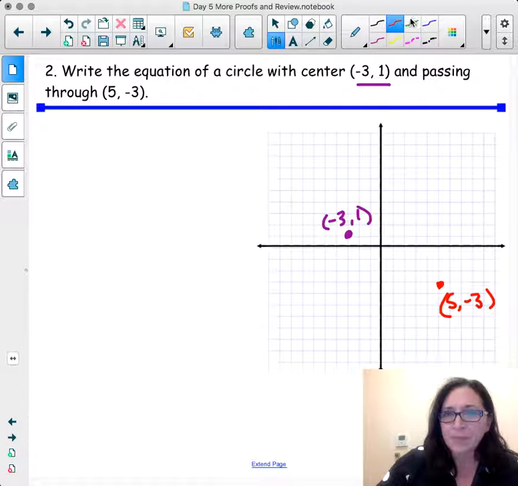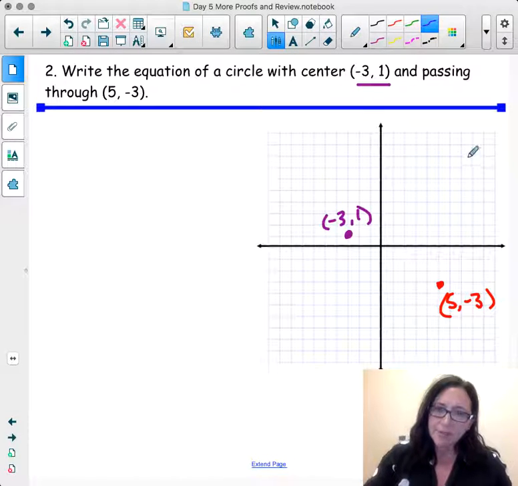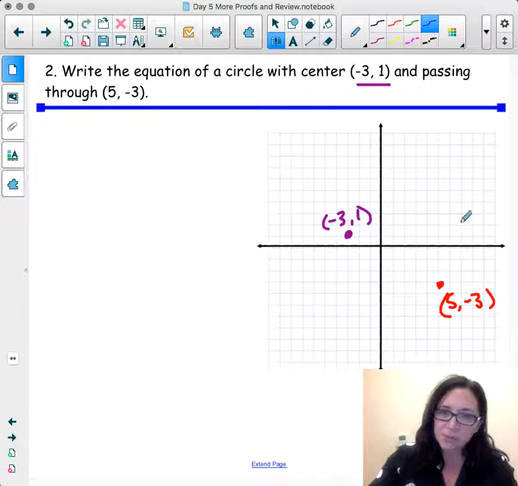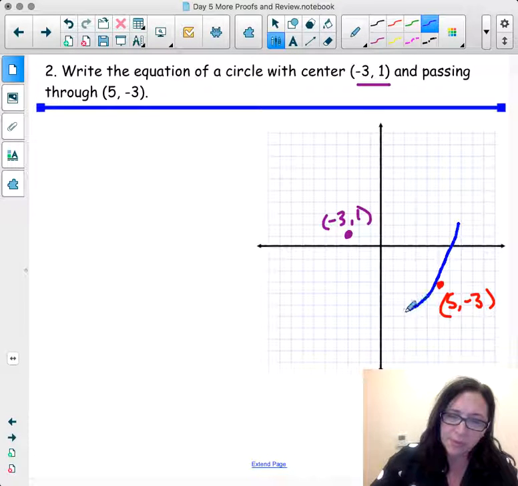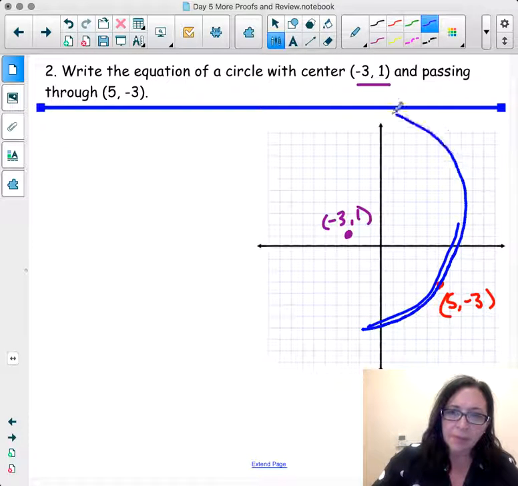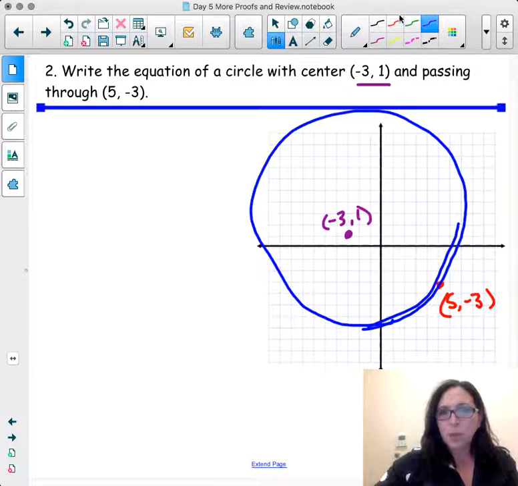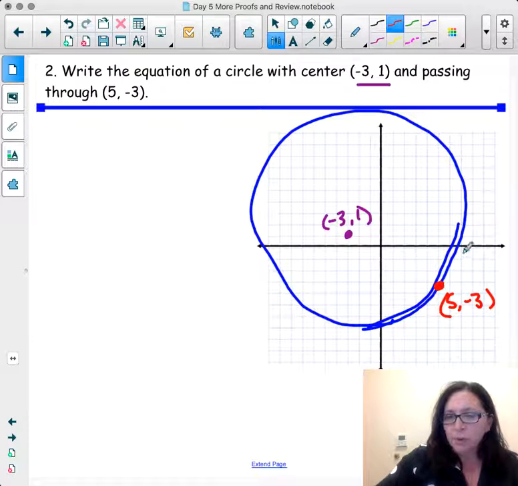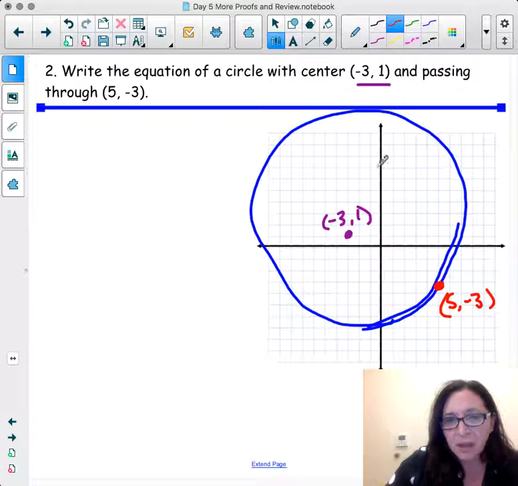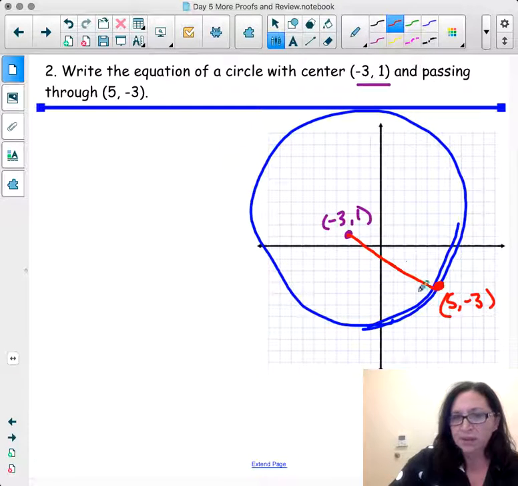And so what that looks like is that your circle passes through that. So it goes something like that. It passes through that point, and then, of course, comes around something like that. But it passes through that. So you need to draw it right in order to get this problem right. That makes this length right here a radius. So that's my radius, okay?